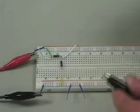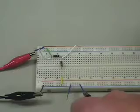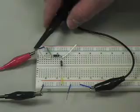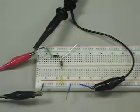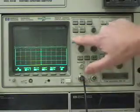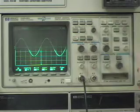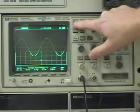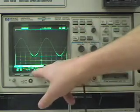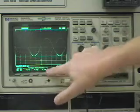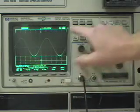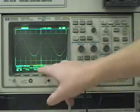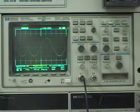We connect our probe to our circuit by connecting the ground to the ground bar and connecting the positive to the positive of our circuit. Then we hit autoscale to better find our signal. Once we have our signal, we can find its voltage by hitting the voltage button on the measurement bar. We can find voltage peak to peak or voltage average. We can also find the frequency and the period by hitting the time key on the measurement bar.